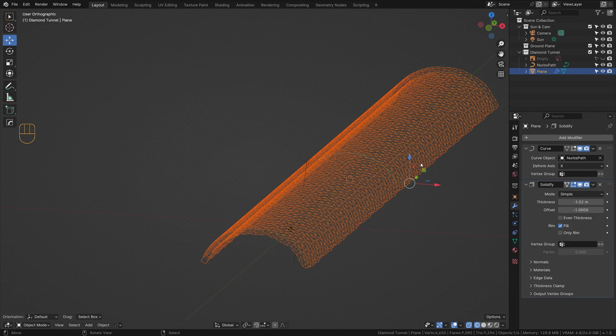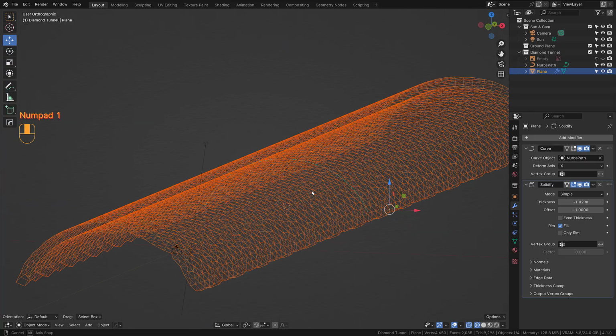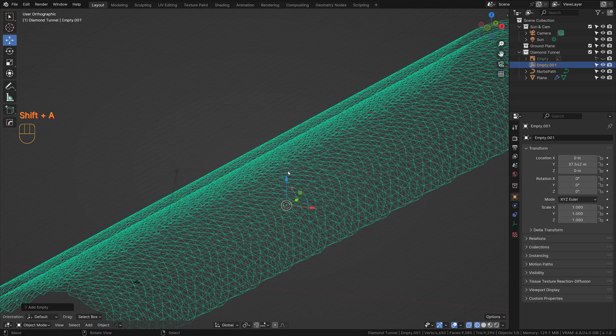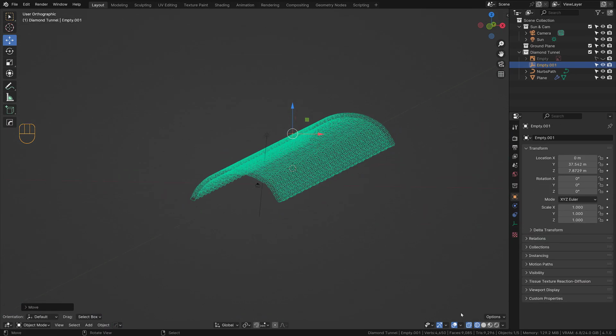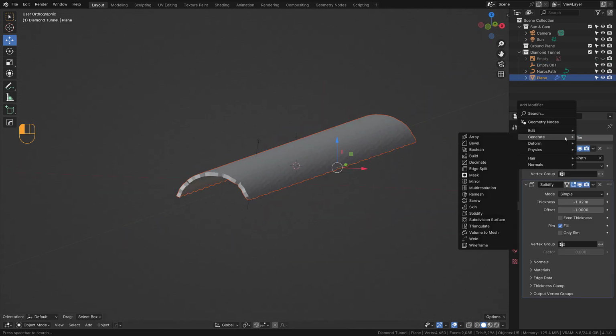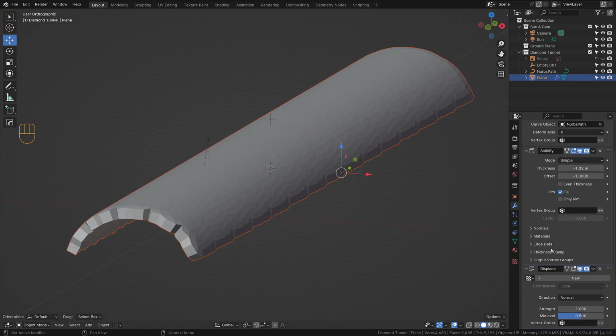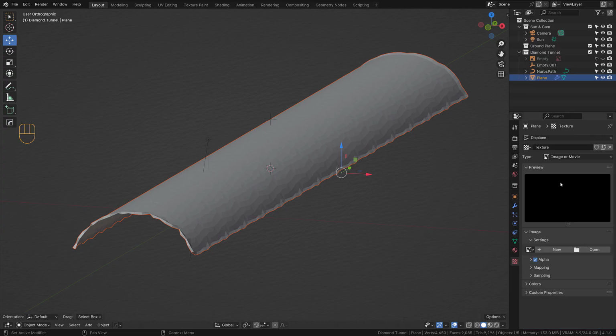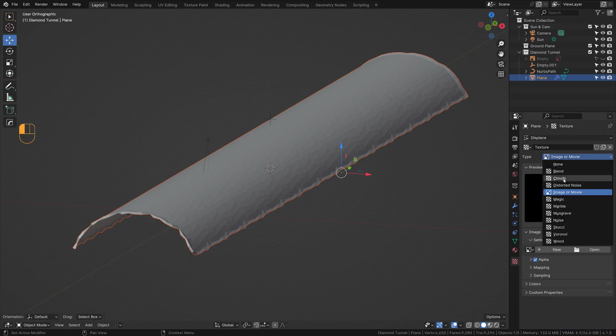It might be useful. And what we are going to do now is we are going to add an empty plane axis. I want to put it above here. And we are going to add a displace modifier. And we're going to do a texture. And for that, we added a texture here. We have to go to the texture tab here and then choose, for example, the cloud texture.